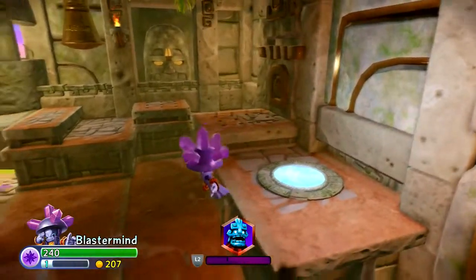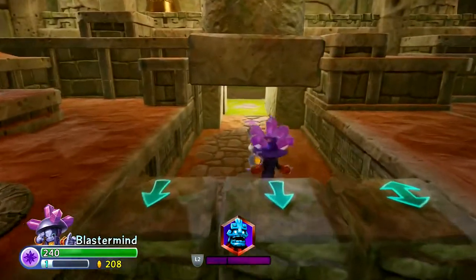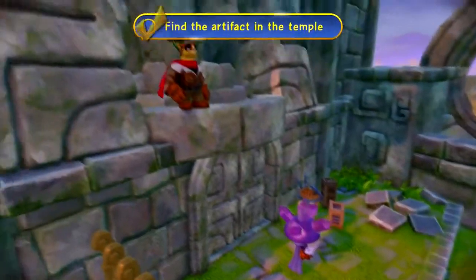Yay! There we go. So I've saved Flynn. He's been able to get outside through there, and it's opened up a little gap here so I can get outside as well. That seemed almost a little bit too easy.